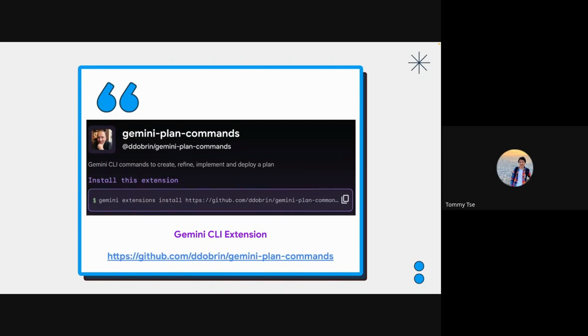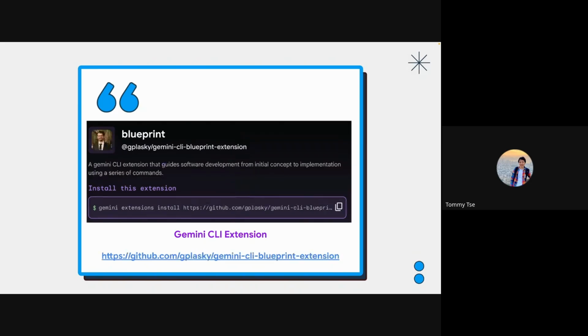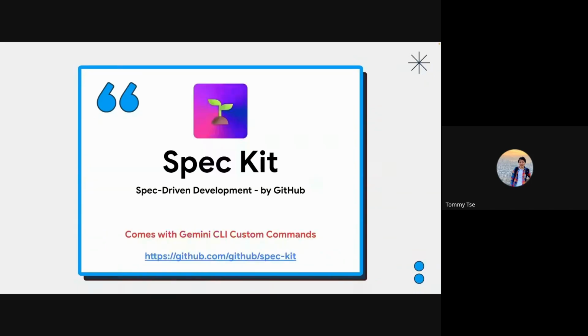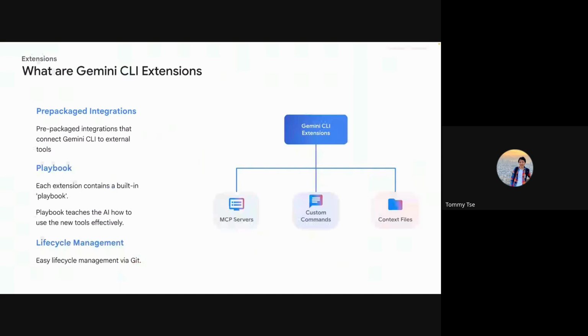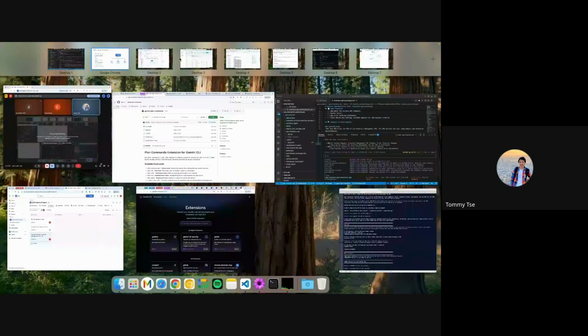These are the two custom commands that I recommend you try yourself. I'm going to show you this plan command, which does the plan, refine, and act work that I want to introduce. And the Blueprint extension goes the extra mile, breaking down the markdown file into smaller pieces for easier management. And there are two more things, or stacks. Maybe I don't have time for the BMAD method. I wish I could have a whole hour to talk about this, because it can be really useful. But for simplicity, given the time constraint, I'll just go to the plan here.